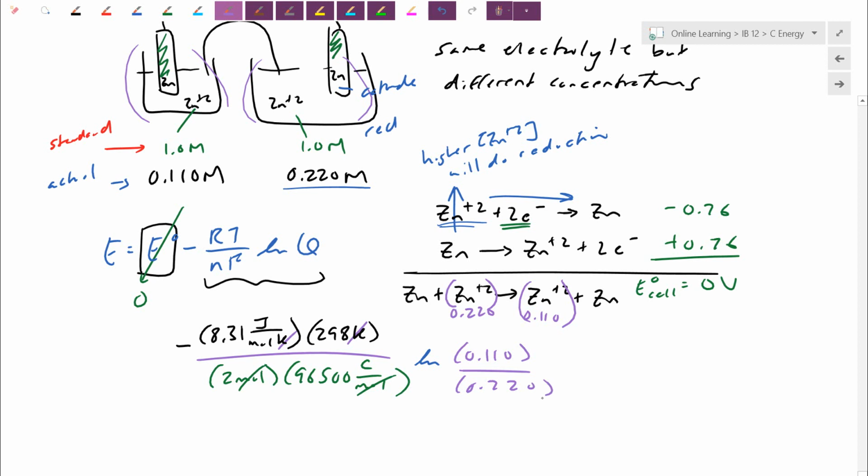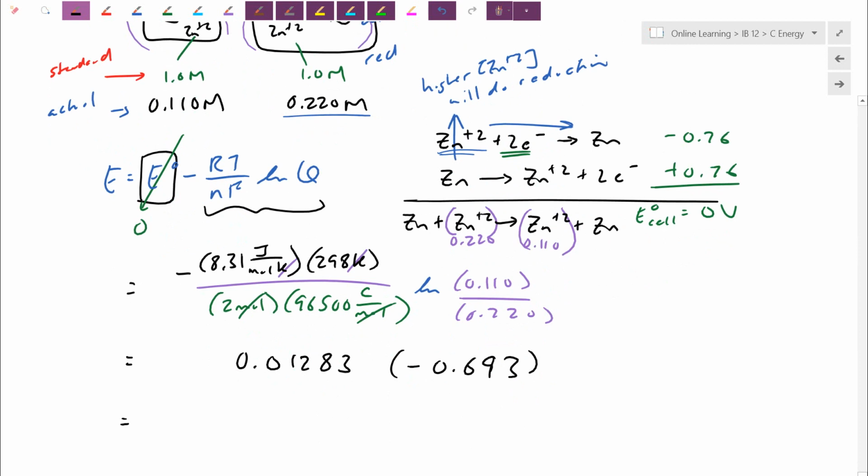Let's just crunch our way through there. Again, I'm not expecting a huge correction term, right? That's equal 8.31 times 298 divided by 2 divided by 96500. So just the first part gives you 0.01283. The logarithm of basically half. I just want to emphasize this notion. It is just a ratio between the leftovers, negative 0.693. And you multiply those two, give or take a little bit of rounding. I'm getting a voltage of negative 8.893 times 10 to the negative 3. So I am getting negative 0.00, let's round it to 89 volts.